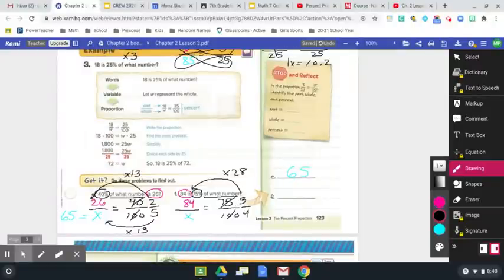And so if it's getting 28 times bigger from the 3 to the 84, that means going from 4 to my missing whole, I'm also going to make that 28 times bigger. I'm going to do 4 times 28, and I'm going to get 112. So my missing whole, my missing denominator, is 112. 84, the part, is 75% of the whole 112.